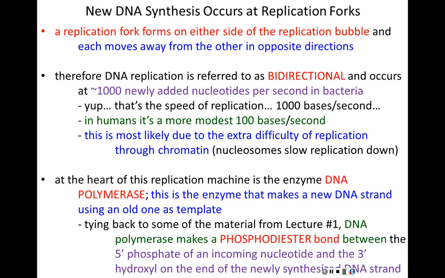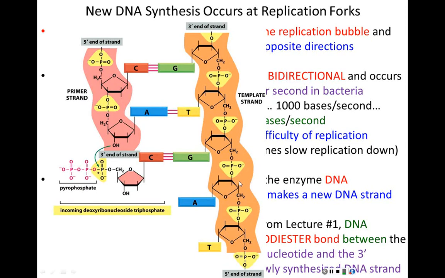So shown in this schematic, we have our old template strand in orange on the right. We're following the rules of complementary base pairing, as you can see here in the center. Our other strand is anti-parallel, and it is growing 5' to 3', as all DNA does. And what we just said is that we are creating a phosphodiester bond between the phosphate group on the 5' carbon of the incoming nucleotide here, which is a cytosine, and linking it to the oxygen of the hydroxyl group on the 3' carbon of the previously added nucleotide.